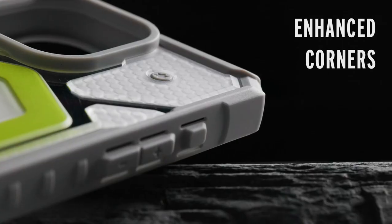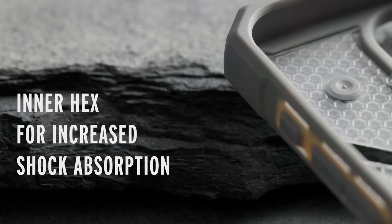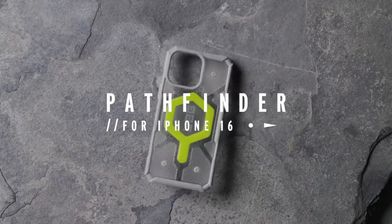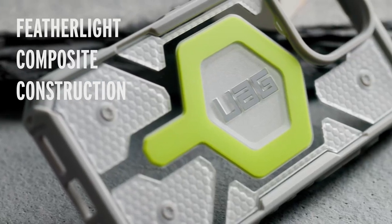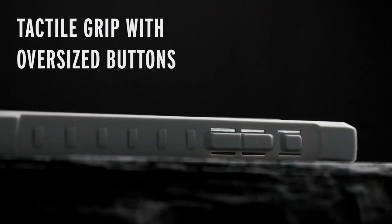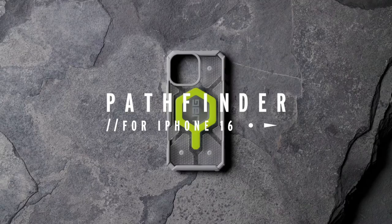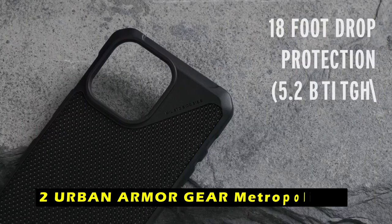The Pathfinder Clear is not only protective but also sustainable, made with 25% recycled materials — a great choice for eco-conscious consumers. One of the standout features is its built-in magnet module, which ensures seamless compatibility with MagSafe charging and works flawlessly with most wireless chargers and magnetic accessories, including Apple Pay. The case's low-profile perimeter edge with traction grip provides secure handling, while enhanced corner protection with tough TPU offers extra durability. The ultra-responsive oversized tactile buttons deliver a crisp, clean-click feel. Integrated lanyard anchor points and lanyard card compatibility make it easy to carry your iPhone on the go.